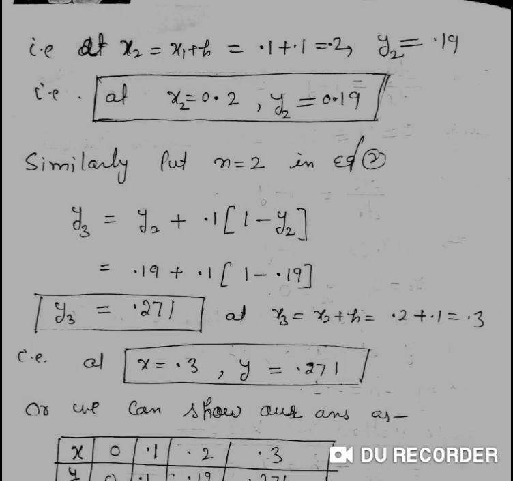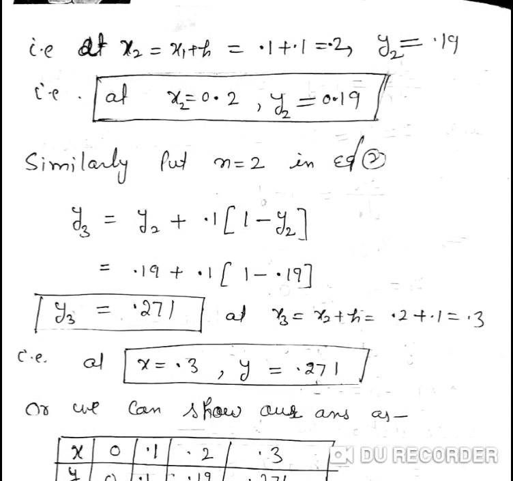ठीक है, so now putting the value in the previous equation. In this question, what is the value of x2? x1 में h ऐड कर देते हैं, तो x2 is equal to x1 plus h. x1 की वैल्यू 0.1 थी, h की वैल्यू 0.1, तो x2 की वैल्यू होगी 0.2, और जो प्रीवियस अप्रोक्सीमेशन था वहाँ पर y1 की वैल्यू आई थी 0.1, तो वैल्यू पुट करेंगे तो वी गॉट दिस आंसर. ठीक है, एक बार सही से देख लेना.